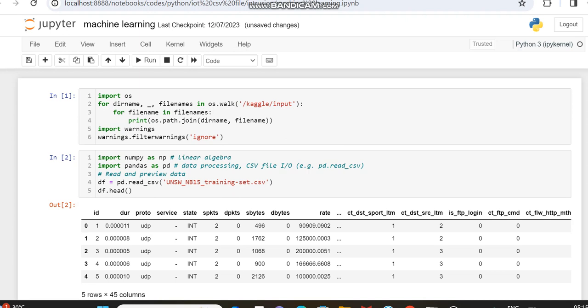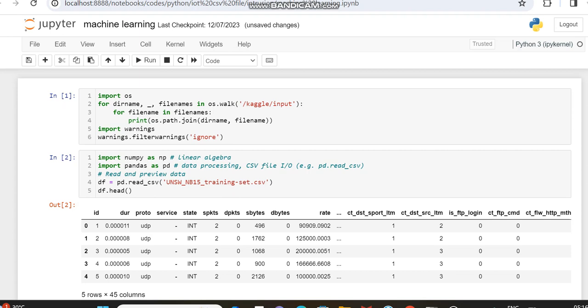Hello all, today in this video I'm going to provide details regarding XAI with the same intrusion detection dataset which we have done previously, that is UNSW, in the previous code. As a continuation of the previous code, in this work we are going to work with another algorithm, that is KNN, on the same data set only.